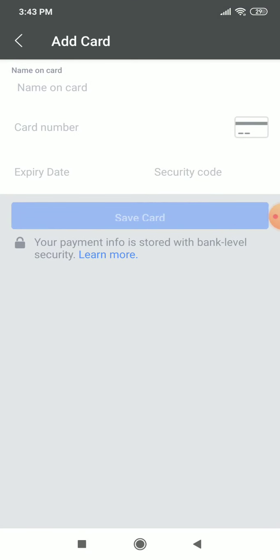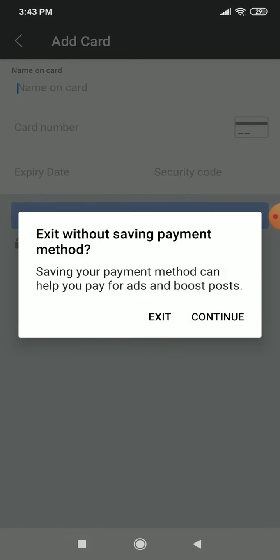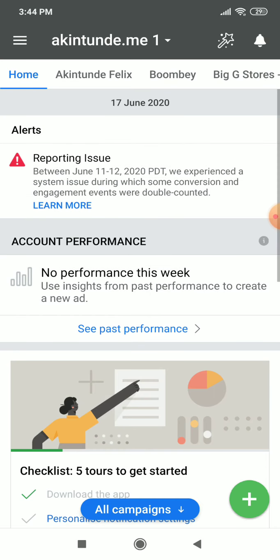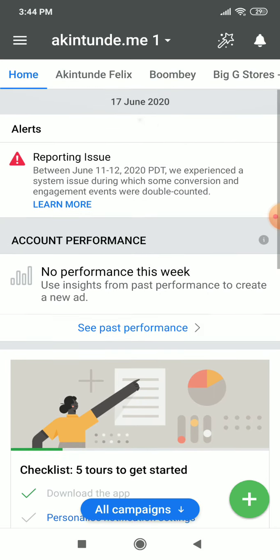You fill in your name, your credit card number, and all that. Don't worry, it's totally safe. It's just for Facebook to be able to bill you on the amount you spend. And if you do not have a card, you can also connect your PayPal account. Once you're done over here, you go back to the main dashboard page.